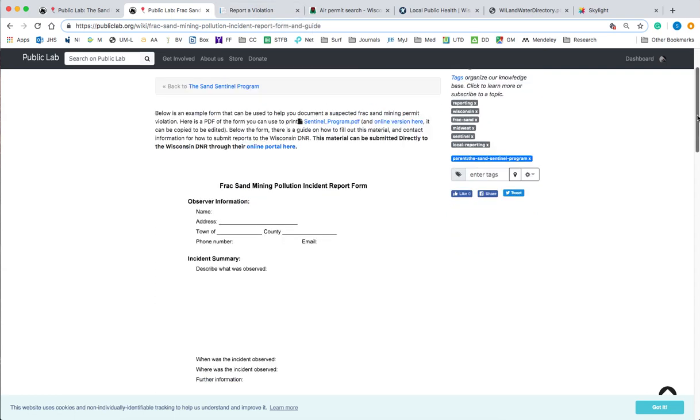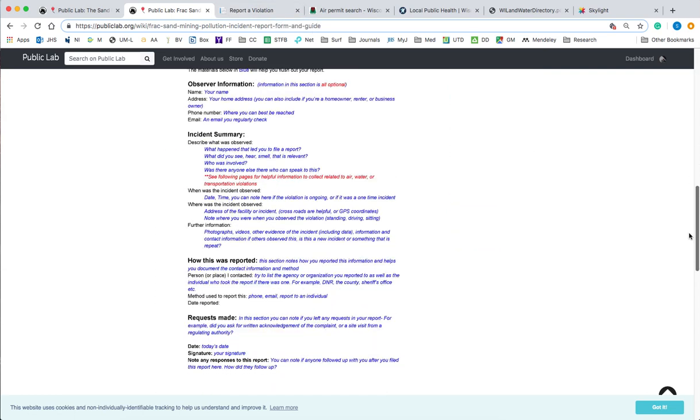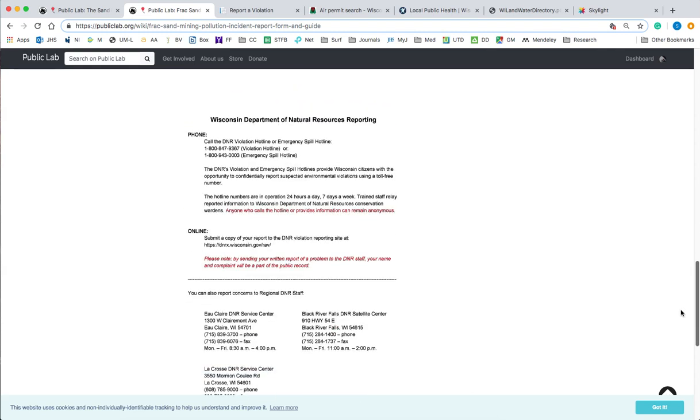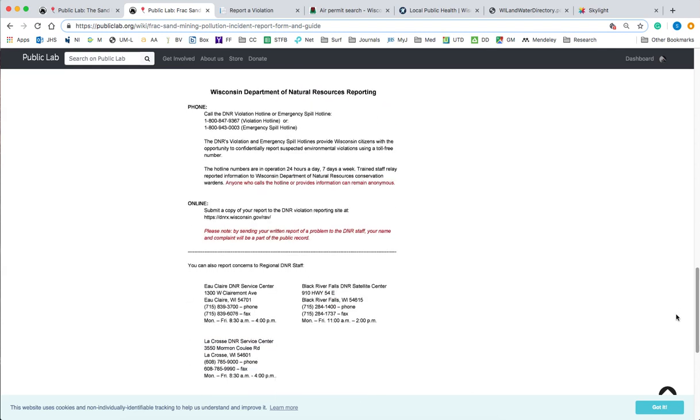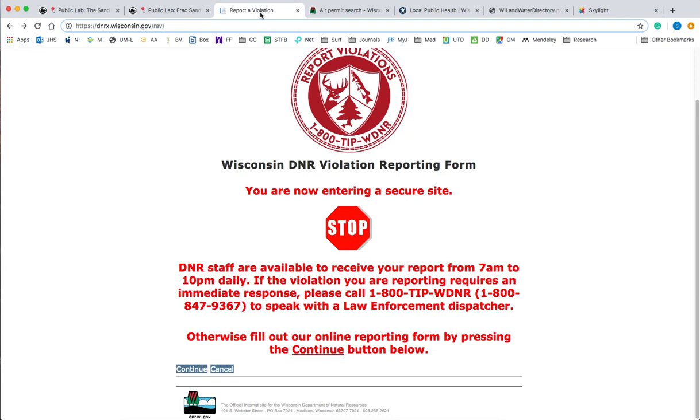And I'll just scroll down on this page a little bit more to show you that there are other ways to contact the DNR about this. If you'd like to get on the phone and report something to the hotline, that's available here. There's contact information, and also that form for how you might do this online. And I've pulled up that form here. We saw it a little bit earlier.